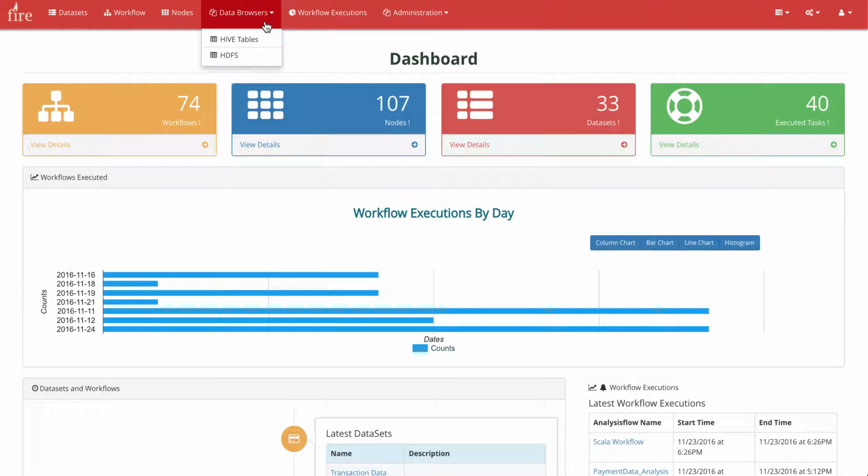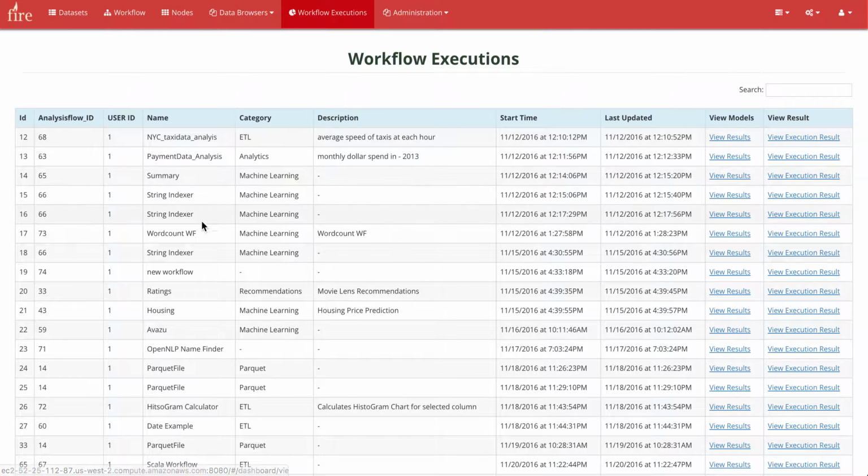Data browsers can take you to your data sources sitting in Hive and HDFS. Workflow executions shows you all the workflows that have been previously executed. And the admin tab takes you to various aspects of defining users, groups, and roles, and also configuring applications around running them onto a Databricks cluster and whatnot.